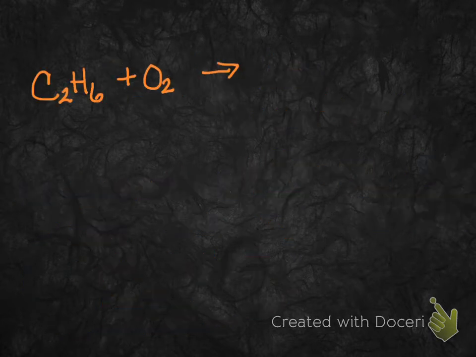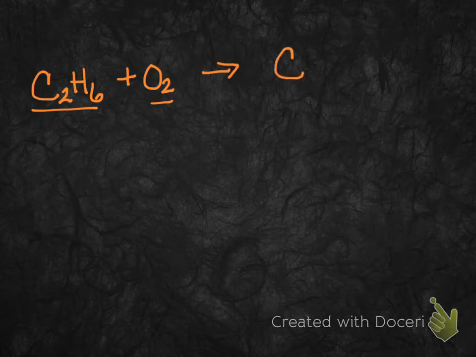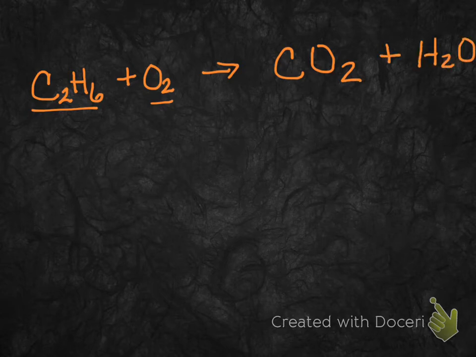Okay, so let's think about this. I have this reaction, C2H6 plus O2. I immediately identify this as a hydrocarbon plus oxygen. I don't have to think about anything. I don't have to balance charges. I don't have to think about Hoberfinkel. I know my products are carbon dioxide and water.